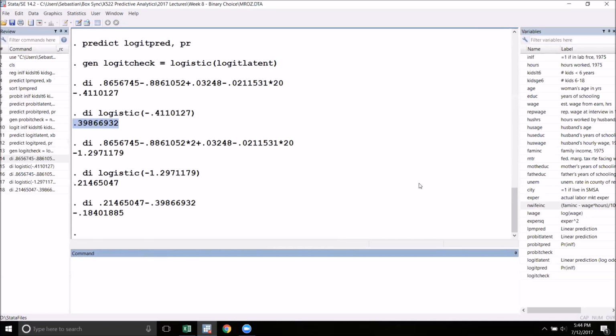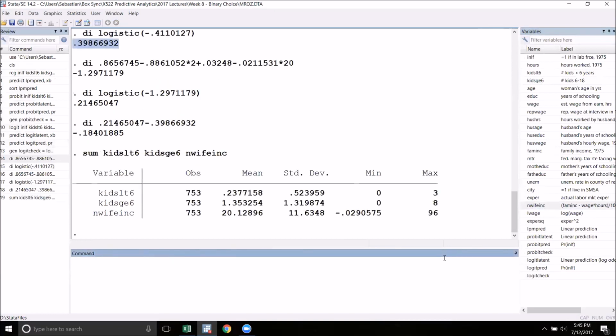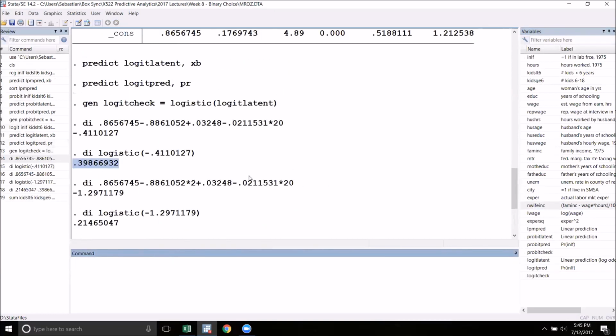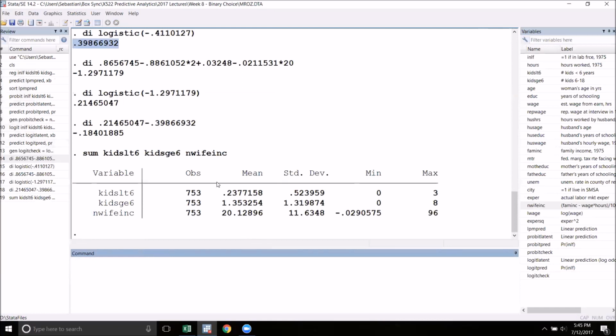If we want to report our estimates of marginal effects, it might not be a desirable thing to go and just pick an arbitrary person with an arbitrary number of kids and an arbitrary husband's income. One thing we might be interested in doing is estimating the marginal effects for a so-called average person. One way that we could do this would be to calculate the sample means for the variables and plug in those values. We would do this by typing sum and then putting in our 3 explanatory variables. We would then take these numbers and plug them in just like I did before. And then for the marginal effect, we would add 1 to this number right here and calculate the difference.